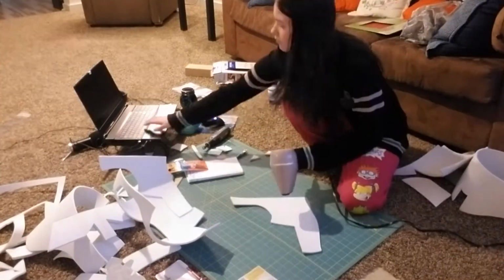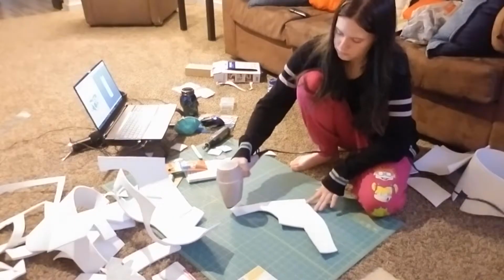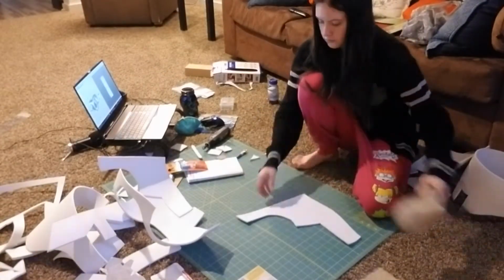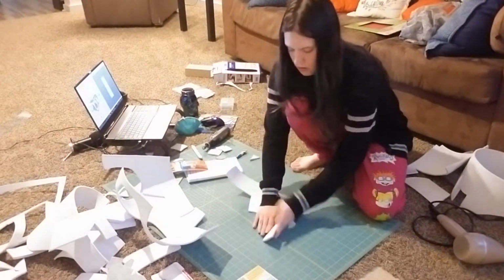A lot of people say a heat gun works best, which I agree. I've never used a heat gun, but I'm sure it works much faster. But I'm also patient, so I don't mind using a blow dryer. It works just as well. Save money, live better, Walmart.